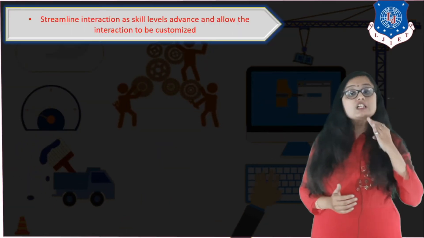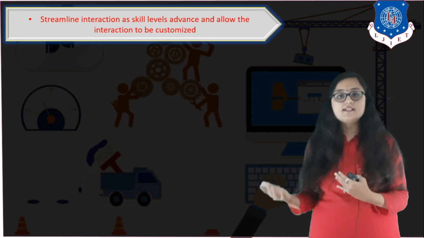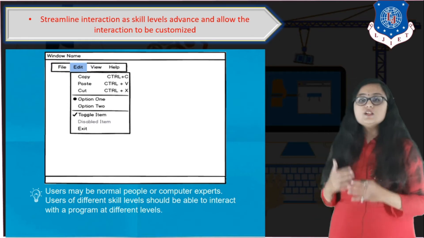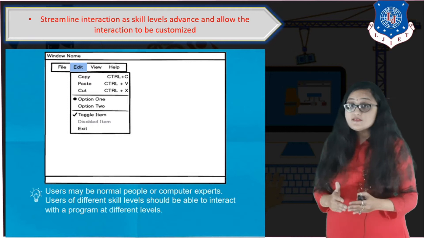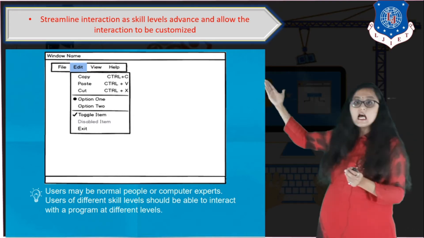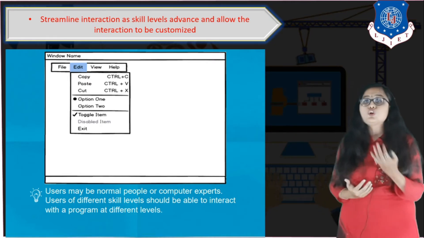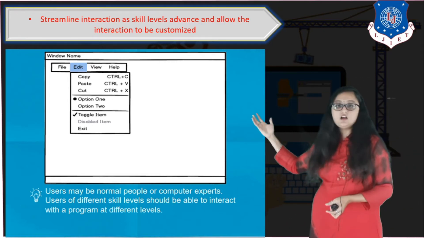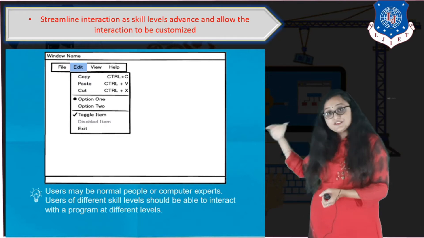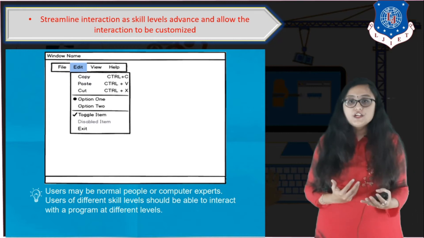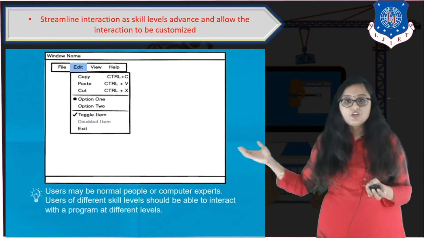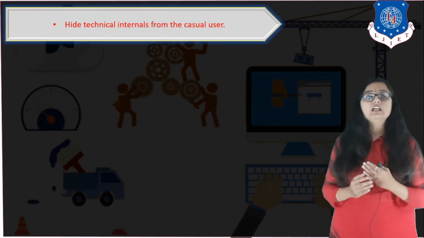The next point is to streamline interaction as the skill level increases. Not all users have equal skill levels in your web application. You must take into consideration who your targeted users are and what their skill level is. For example, normal operations like copy, paste, and cut are shown first, and higher-level interactions like toggle or advanced options come in the next phase. Your interface interaction should advance in a hierarchical manner.